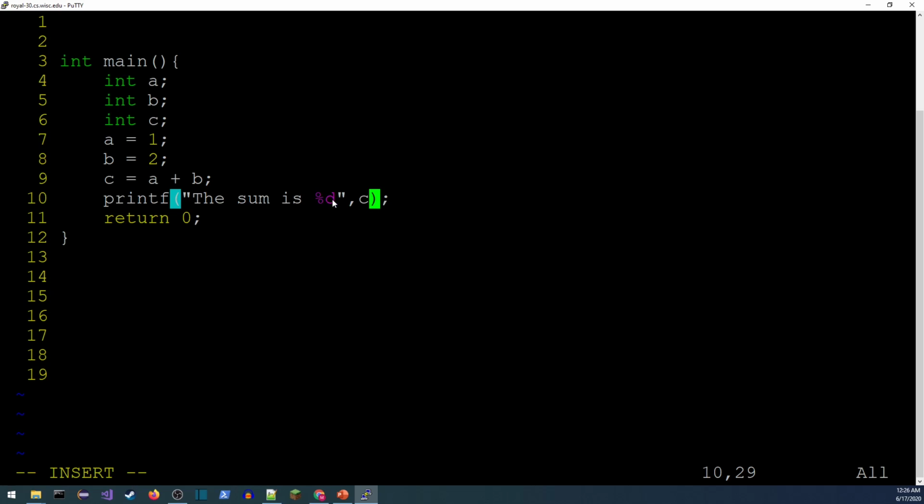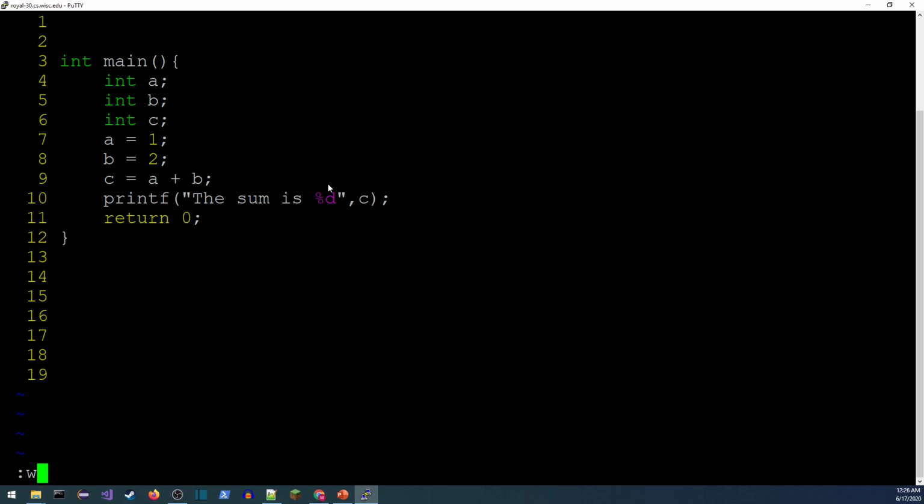The d just tells it that we want c represented as a decimal number. The other choice would be a floating point number, which is an f, or a string, which would be %s. There are some other choices and options, like for controlling the precision of floating point numbers, for example. We'll do that later. Right now, this is all we need. Just need to print out that number. All right, and I remembered my semicolon. This looks good. I'm going to push escape to get back to command mode.